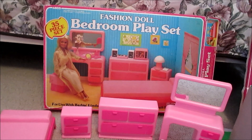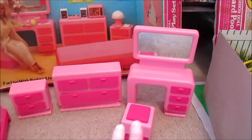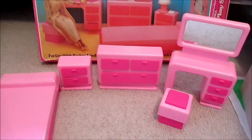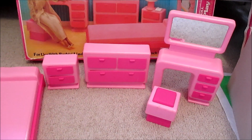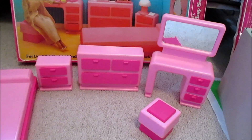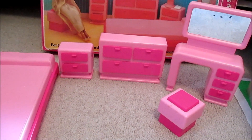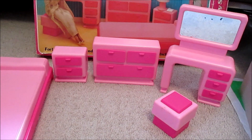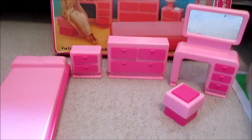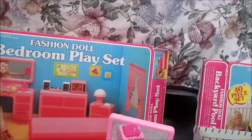The Fashion Doll Bedroom Play Set is made by Arco, which is affiliated — a sister company — and they did use some of the same molds for Barbie playsets. Shelly actually has one of our other bedrooms like this featured in her 80s Barbie old playset collection video because she thought it was just unidentified Barbie since it was Arco. We got our first one with the same Dream House and loved it because it has all opening drawers. When I first got back into collecting, I got a second complete set from a guy who thought I looked like Natalie Portman — he gave me a box of 80s doll furniture for about five dollars.